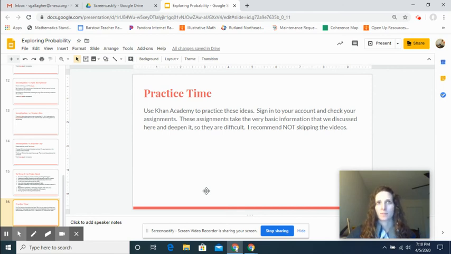However, if you do decide to complete those assignments, I really encourage you to watch the videos. I know a lot of you will skip the video if you know pretty well what you're doing. But there are things that I just couldn't get into in this brief little mini unit here that Sal Khan does get into in the videos. So watch the videos, they'll help you out along the way. And of course, reach out to me if you have any questions or any concerns.